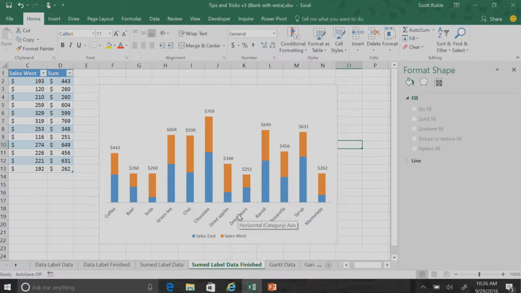So what we're looking at here is, for example, coffee, and it's showing the contribution of sales for the East and the West. Those are just represented by the visual colors here. And then I have an aggregate value at the top. So it's just a quick indicator as to how the performance is doing in the various territories. And I've got a label to show me the overall performance of those combined regions. So let's go ahead and create this particular chart.